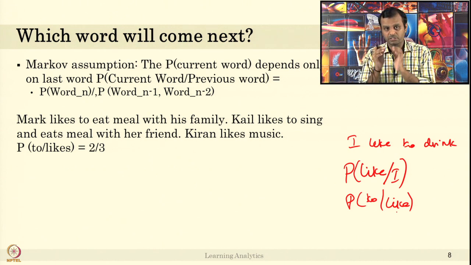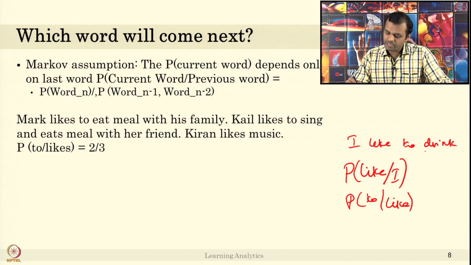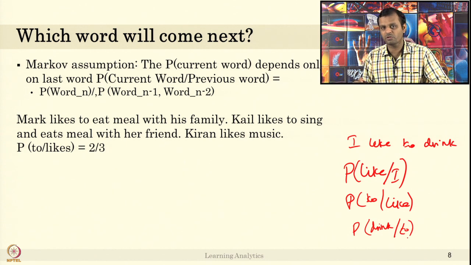So, if the current word is "like", what is the probability the next word will be "to"? Mostly "like to", because "like" mostly follows with "to". That is how sentences are formed in content like newspapers and Wikipedia. So from the content database you can construct this transition probability of "like" to "to". You remember the transition we talked about; we can create that kind of probability, and that is exactly what is happening here. The probability of "drink" given "to" is not high.